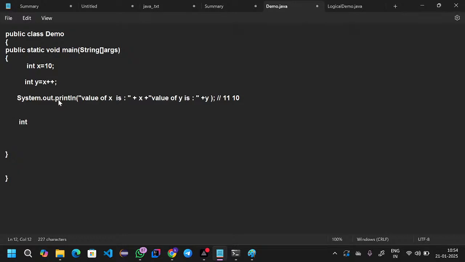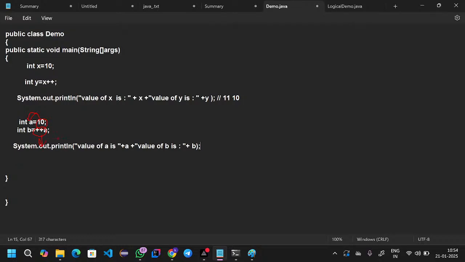Int a equal to, I would like to take 10, and next int b equal to plus plus operator and a. Now here I would like to take System.out.println, and here I can mention value of a is, a value, and then this is pre-increment.